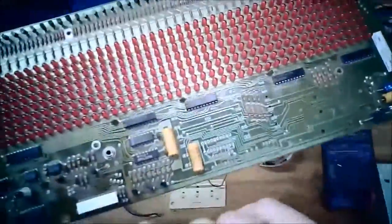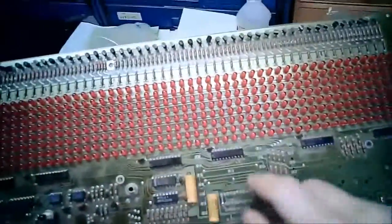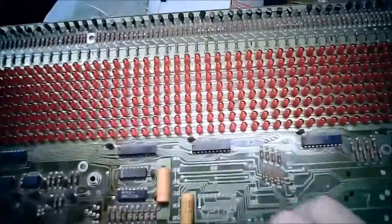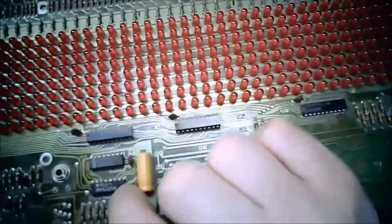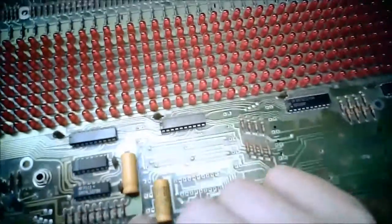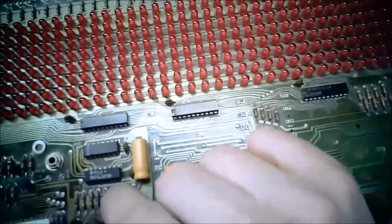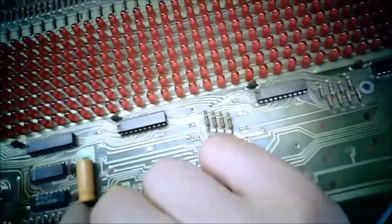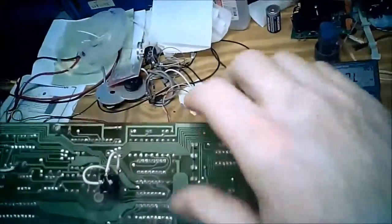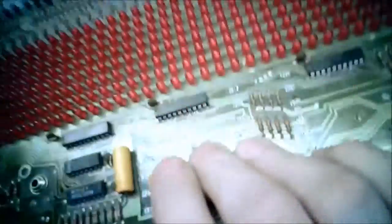So we've proven to, or I've proven to myself here, that these 3 transistors only drive this little section here, and I don't have a use for them, so they can go away. Now, I assume they hook to this chip. Here you can see this connection going in underneath, but you can't see where it comes out. And that's a decoupling capacitor. So now let's go on the back side.